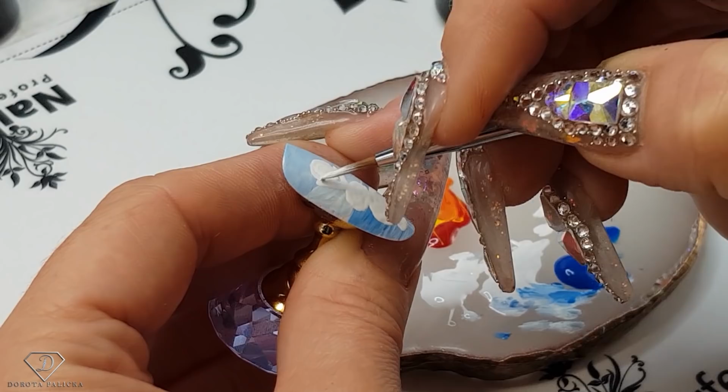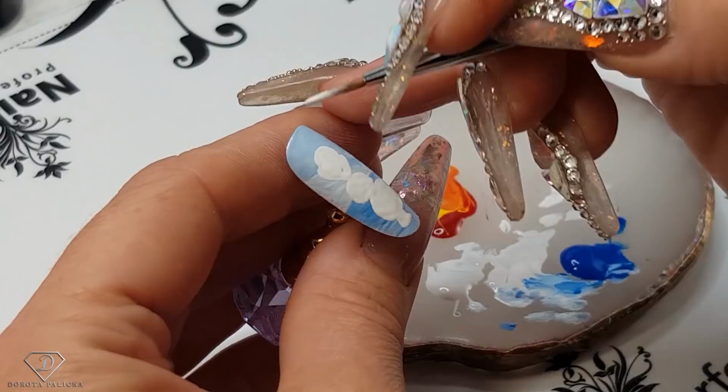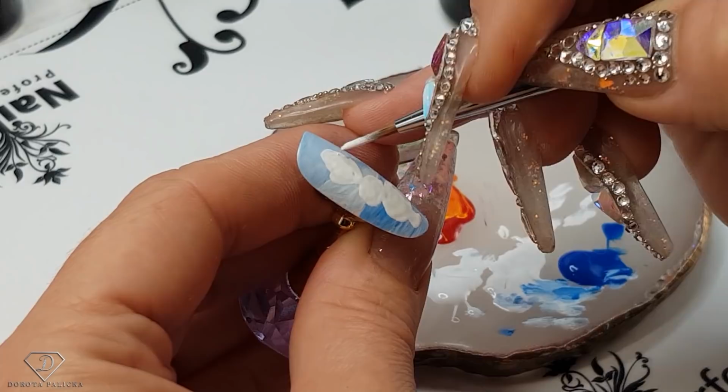So I'm always careful when painting the designs, because I want to make sure, when we're painting on such a small surface like a nail, that we will be able to squeeze in all the parts of the design we want to put in there. And it's not an easy task painting on such a small surface.